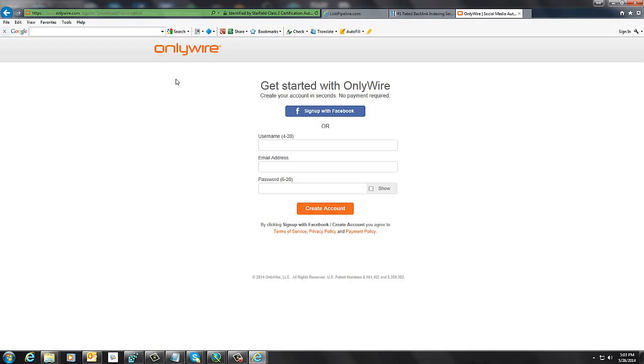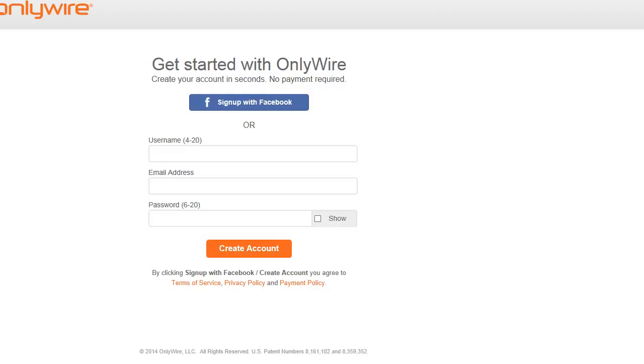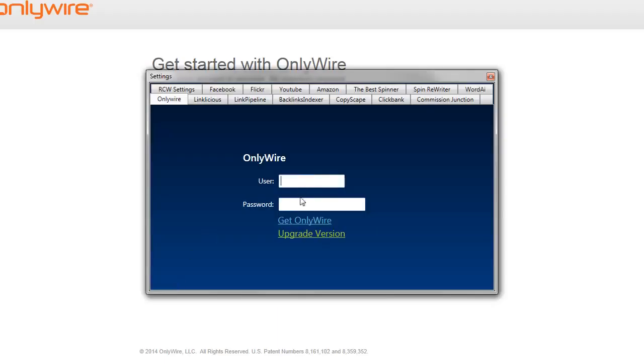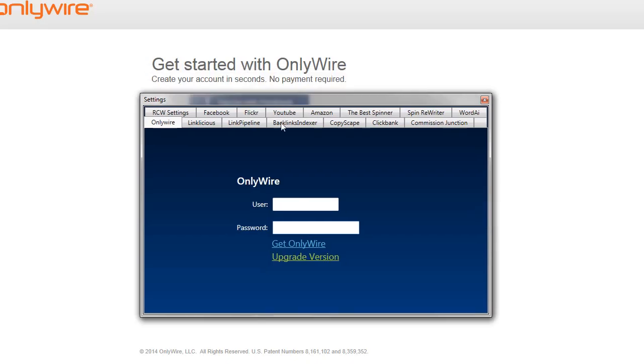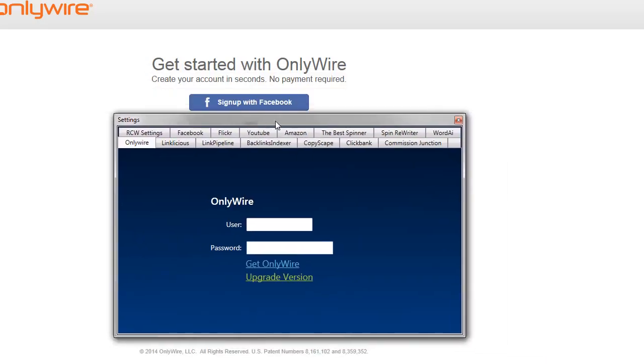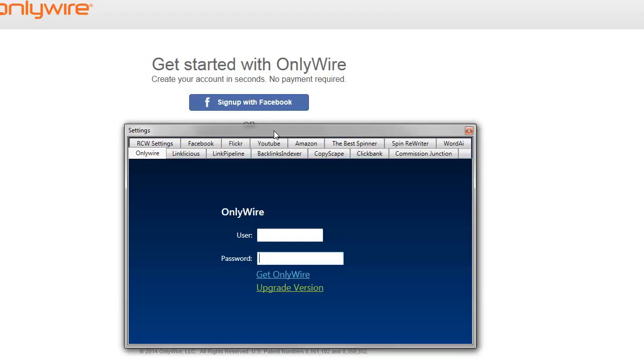At any rate, all you need for this, and they'll email this to you, is your username and your password for OnlyWire, and you're good to go. So I'm not going to get too involved with that. There's no API keys involved. You just sign up for it, and RCW will start backlinking to it every time it posts something. Okay, so I'm going to let that one go.